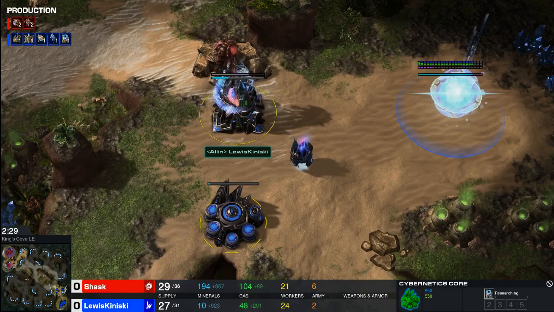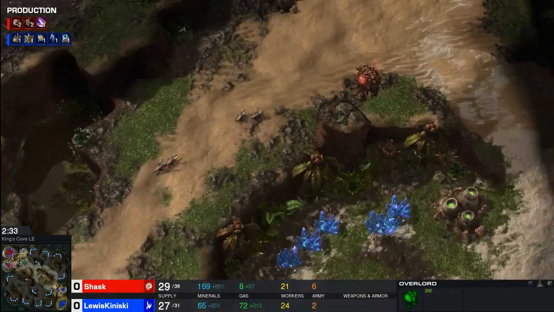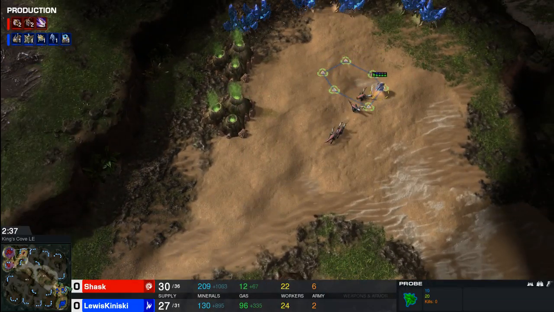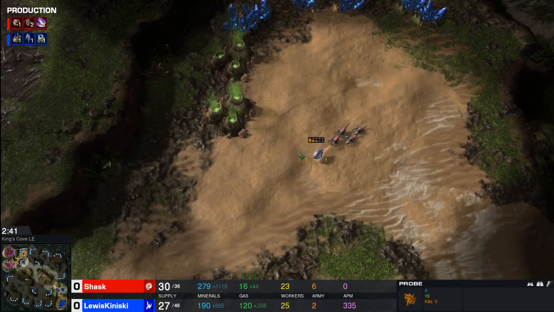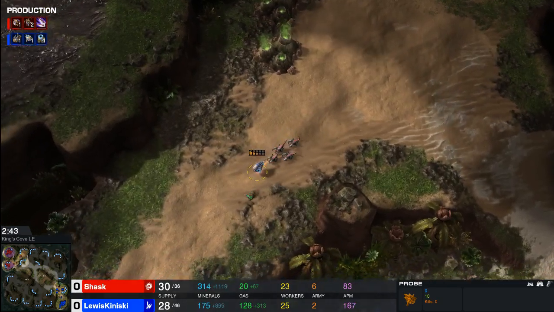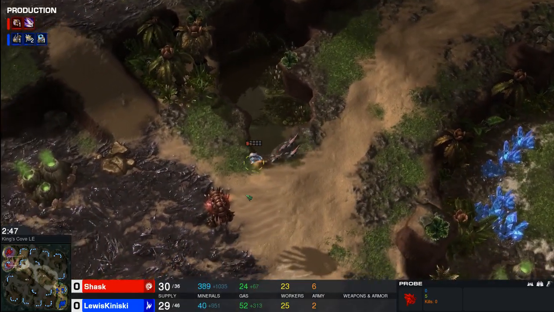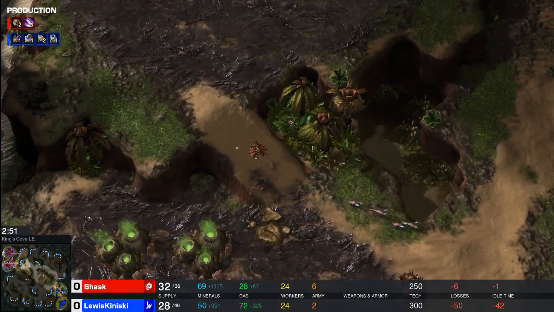Warp Gate coming out and a Stalker, which will probably have to hunt this boy. And the Zerglings are gonna deter this probe here. It will have to fight for its life. And it will try to get a scout. It's gonna be a tough one though. I think 2 more hits and it will die. Maybe 1. Nope, 1. Okay.